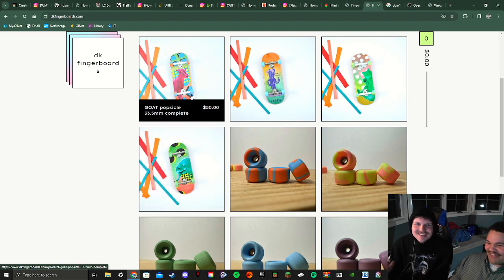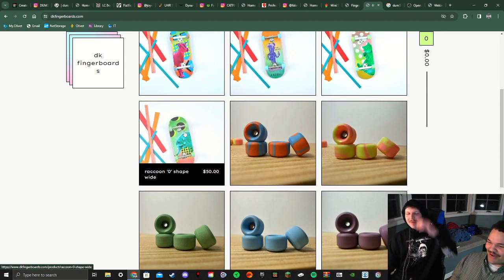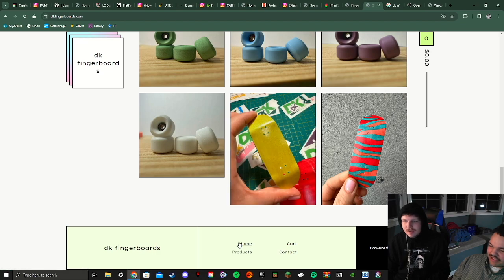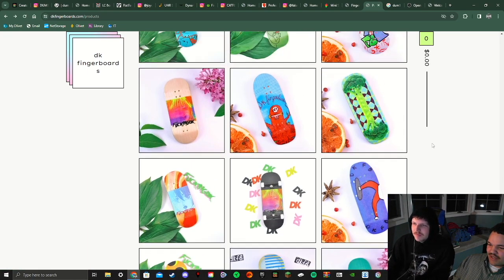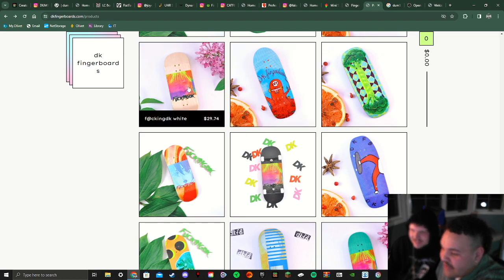Yeah, I mean, that's not why we're here. Yes, it is. I mean, it is, but it's a part of the board. But DK, I've had like 4 DK setups in the past. My first fingerboard was a DK. I feel like a lot of people would also be saying the same thing. My fingerboard right now is a DK. A lot of these graphics are like, holy shit, what's going on? I do actually really like these ones. But they have a black one.